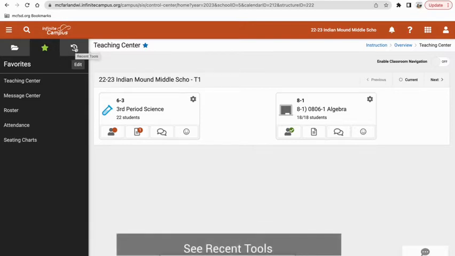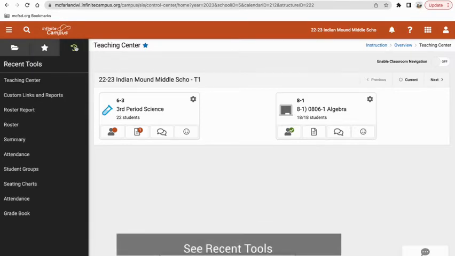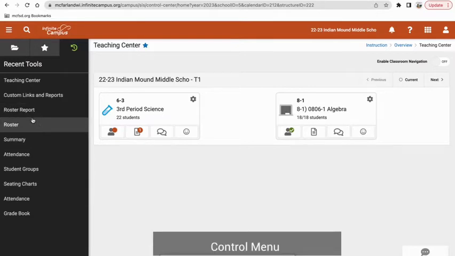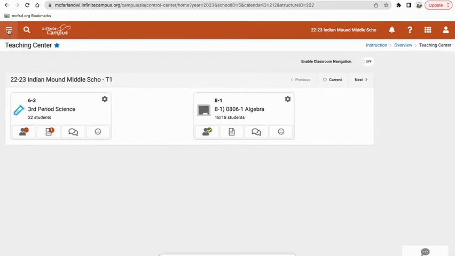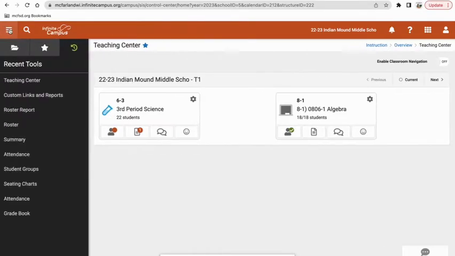The next little icon on your menu is the Recent Tools icon, and when you click on that, it shows you any tools you've accessed recently, so you can quickly get back to somewhere that you were. At the top of the screen, right above your menu, there are two things. The three little horizontal lines control your menu. You can collapse it by clicking on that, and it will go away to the side, giving you more room on your desktop, or you can click it again and it'll come back.